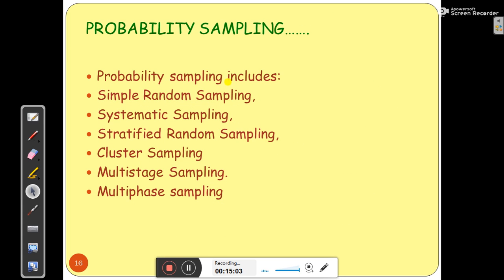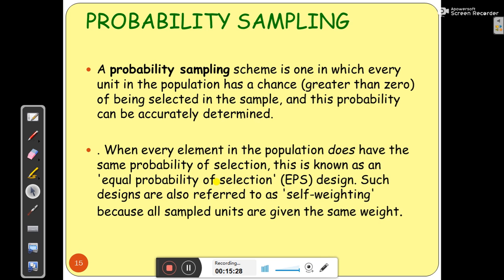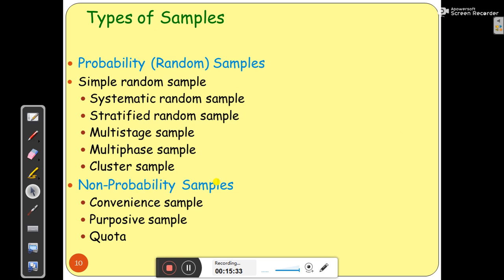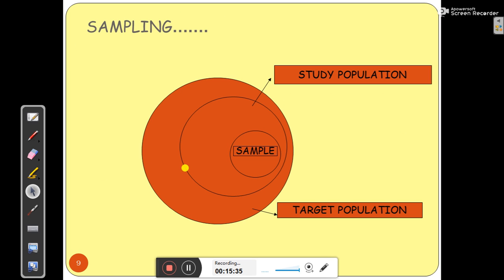So we are going to start this part about probability sampling. These are the topics, these are the types. We'll try to discuss more about this in the next video. We have just started the basic things about sampling, and we'll try to carry this whole topic over 2 or 3 videos. If you have any doubt, please let me know, and try to go through the context also. Okay. Thank you.